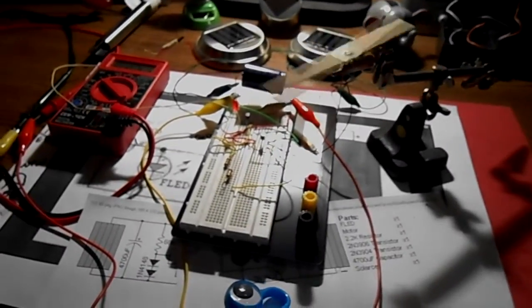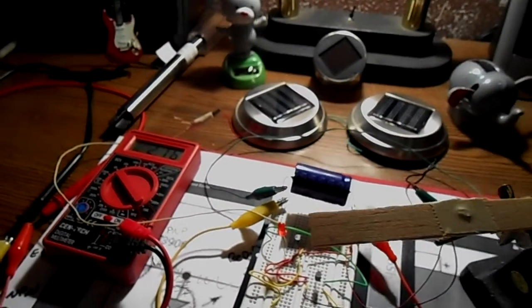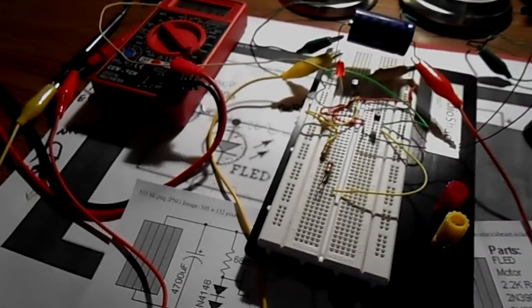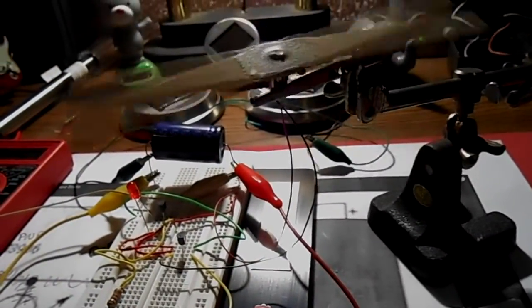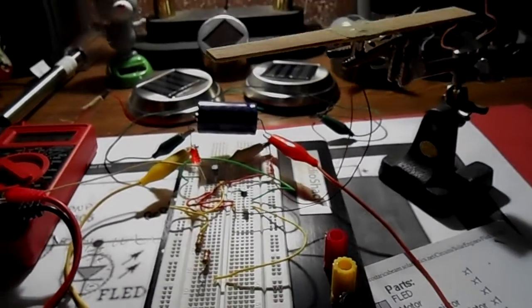Okay people, here's where I'm at with this solar engine. I've been working on this. It's called a solar engine, and the way it works is those solar panels feed into the capacitor, and then once the capacitor is to a certain level, determined by some resistors and a blinking LED, it dumps the load into the motor, which is a pager motor. A motor out of a pager or a cell phone for the vibrating part, and you get a little movement out of it. And the only thing that's powering this stick turning right now is this little lamp.